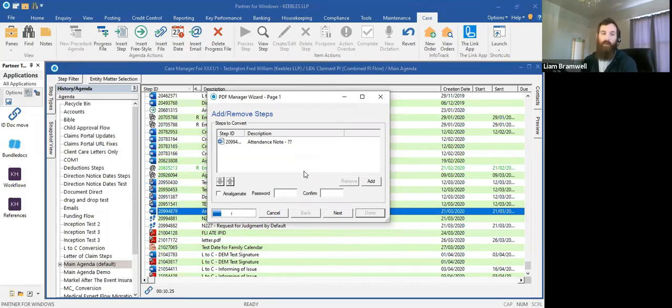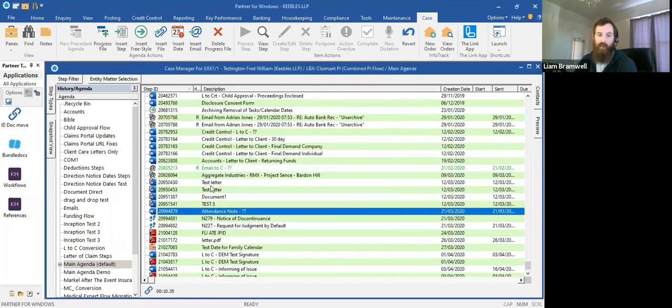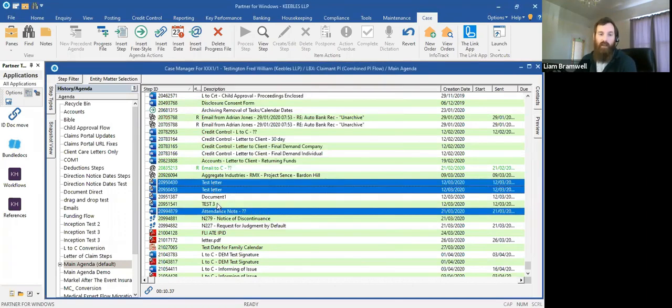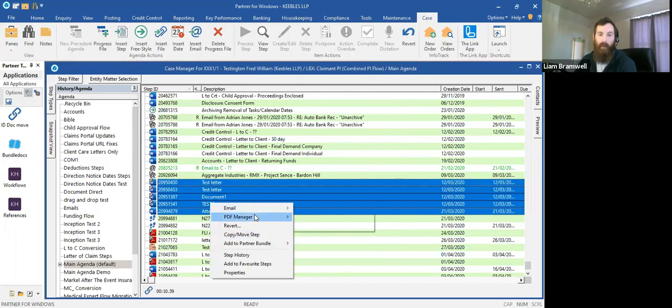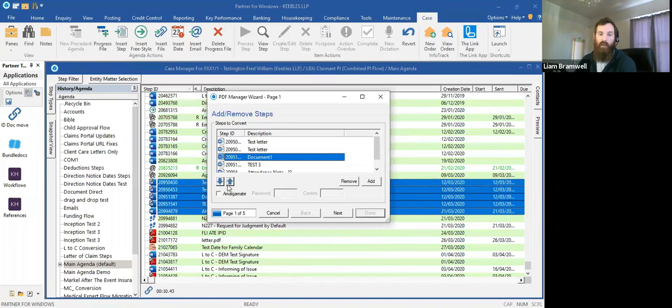You've got all your separate documents in an agenda, you highlight them all, and you want to create one big PDF for emailing out. You can do that through here. In fact, we can probably demonstrate that by selecting a few documents. And you can go as far as, say, change the order to say, I want that one to be the first document in the bundle and that to be the second.